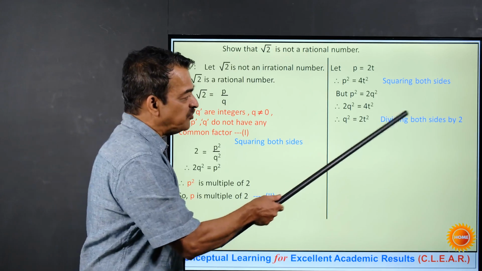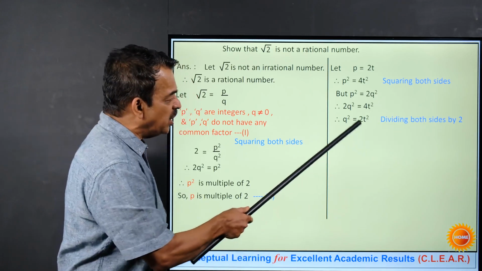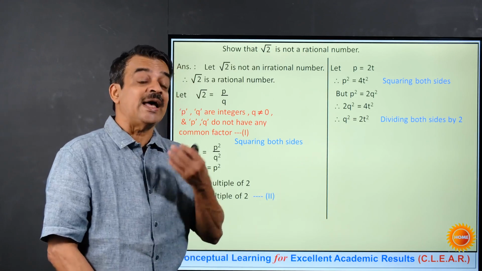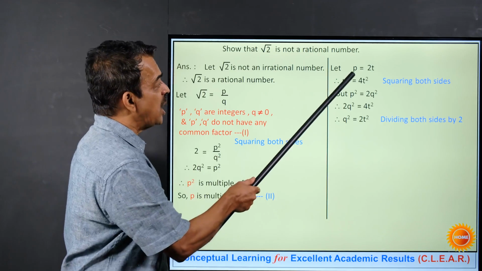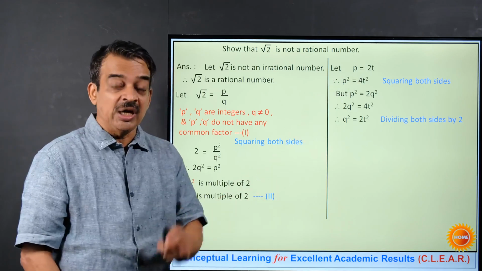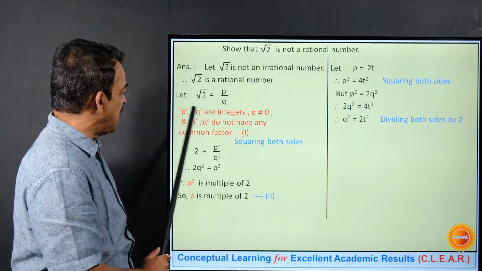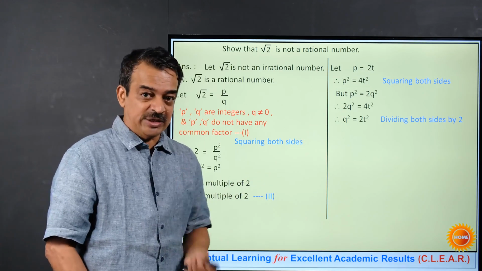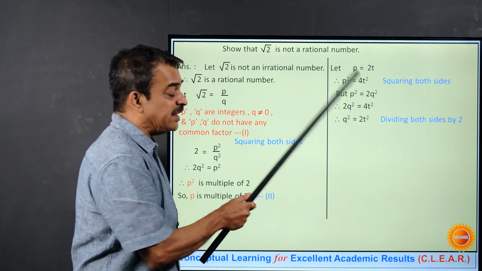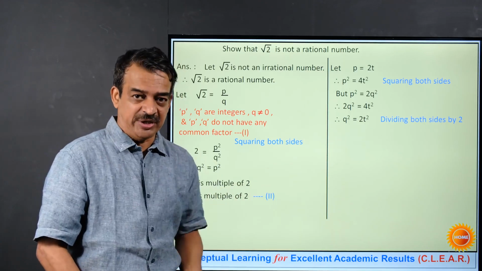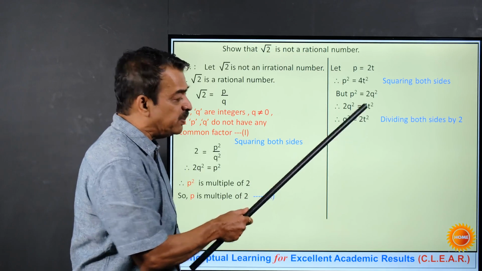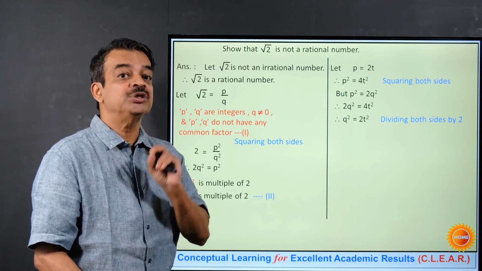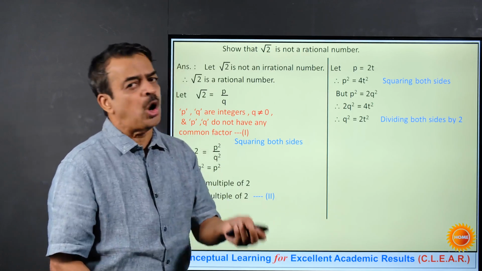So, now after dividing both sides by 2, again if you just see the number 2t square, is t an integer? Yes, because I am considering p equal to 2t, and right in the beginning we have got p as an integer. So, t is also going to be an integer. As t is an integer, t square will be an integer, and when multiplied by 2, just now we have seen when you multiply an integer by 2, the number is a multiple of 2 or an even number.